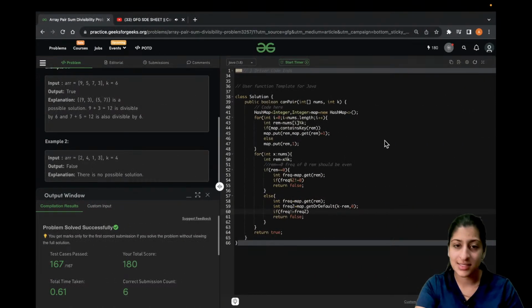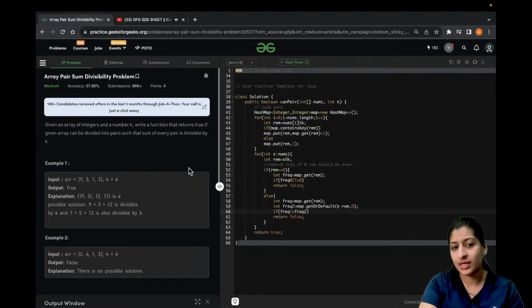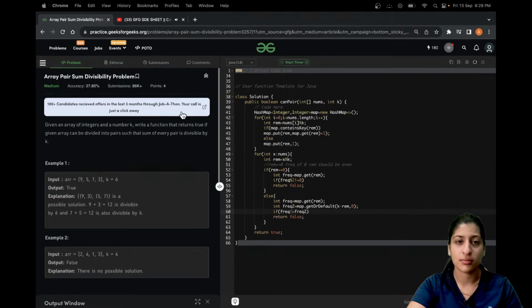So either you handle this case separately, but for this I think they have made it a bit easier. I wouldn't say it's a glitch. I can say it has made the question a bit easier, because you don't have to handle that case. So this is all about this problem.